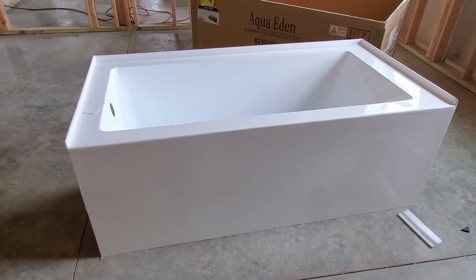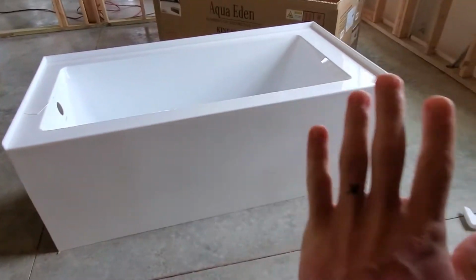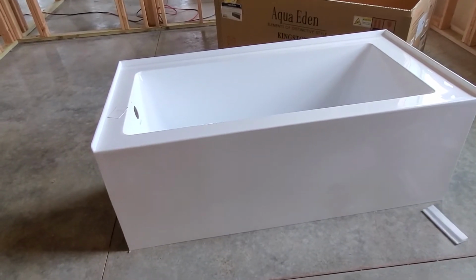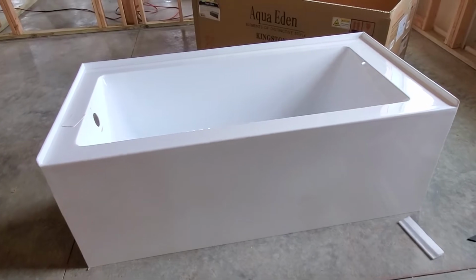So there it is. It looks pretty good. Just a square tub. The front face is perfectly flat and straight. Super clean, simple lines. That was the style we wanted, so it looks pretty good.